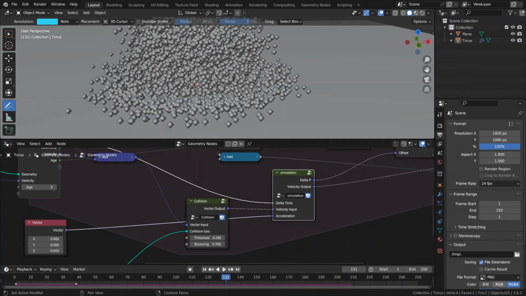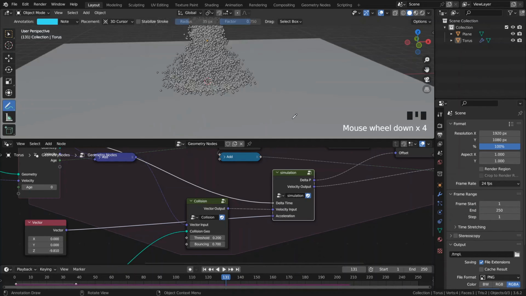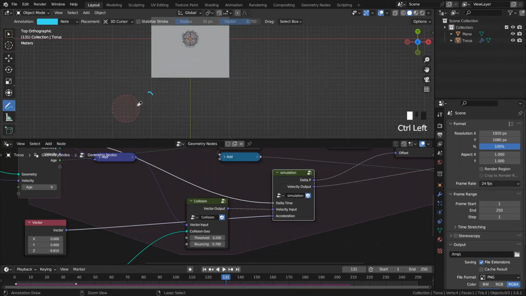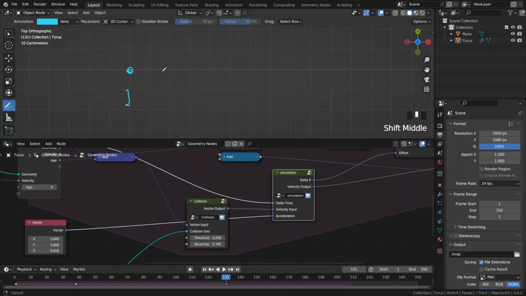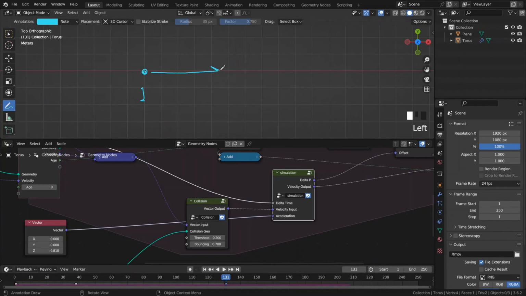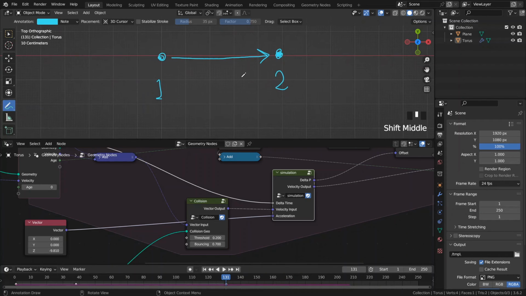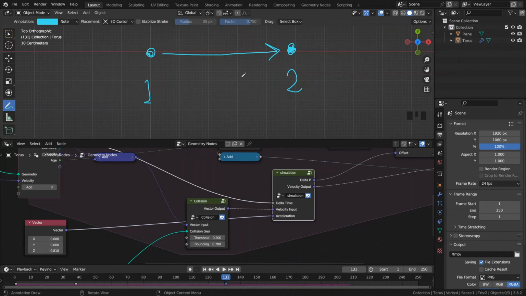Now in the next step we are going to add some accuracy to our simulation. Let me show you in here. Let's consider it is our point at frame 1, and it's going to move along its displacement vector to the new position at frame 2. So if we want to add some accuracy, it means that we should know what is happening between these two frames.